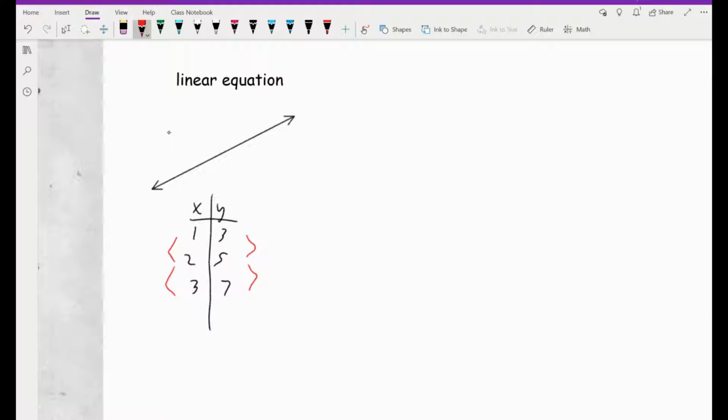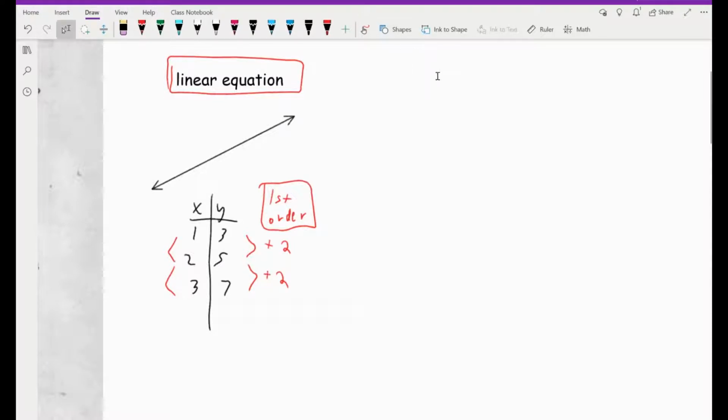To go from 3 to 5, we are adding 2. To go from 5 to 7, we will add another value of 2. Note that the 2 is the same value already, so we don't have to continue on any further. This is a first order difference, and this will qualify as a linear equation.